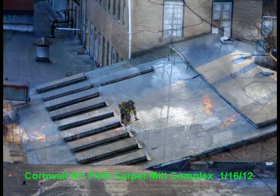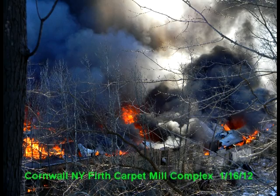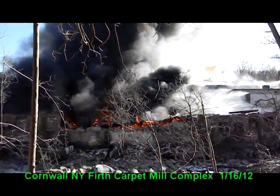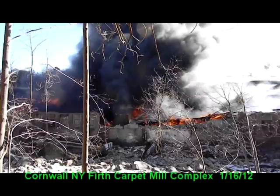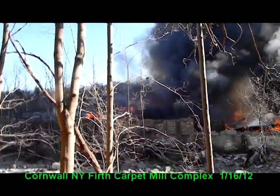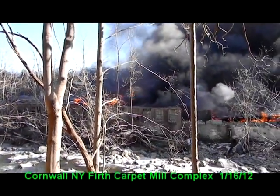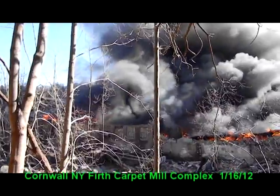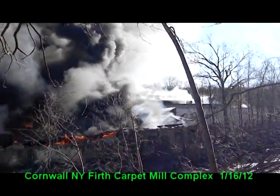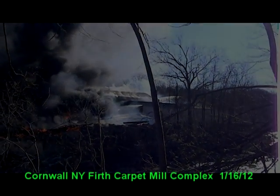Woodbury 1, mutually request for 1 engine to respond to Cornwall, working structure fire number 2 Mill Street. Car 2, 427 approach. Car 1 and 2 responding, 1055. Any Cornwall and Hudson unit? Orange 911, you went 1. 911, Cornwall and Hudson, Car 2. Winter 1, Orange 911. Show Engine 412, Car 2, and 41, Tower Ladder 413 responding to Cornwall. Your units are responding at 1055. Cornwall Hudson, Car 2, Orange 501. Mountain Engine 436. Cornwall Hudson, Car 2, 412, and 413 will be responding to Mill Street. Got to pick us up, and receive. You're responding 1055. Back around back.